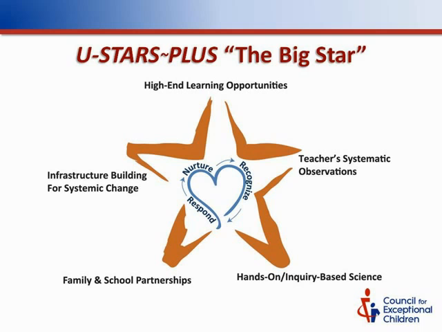We've also developed 2 sets of materials that can begin to support teachers as they learn to flex their wings with this, and they learn how to do the higher level questioning and learn how to incorporate different things. And we'll learn more about those materials, the UStars Plus Science and Literature Connections and the UStars Plus Family Involvement Packets. The second point of the STAR, and we call this the big STAR, is teachers' systematic observations.